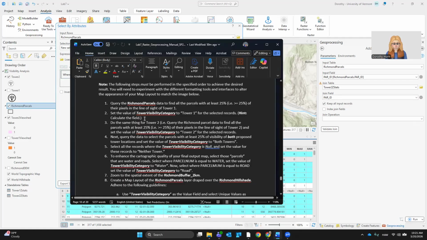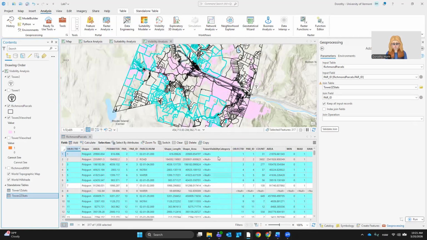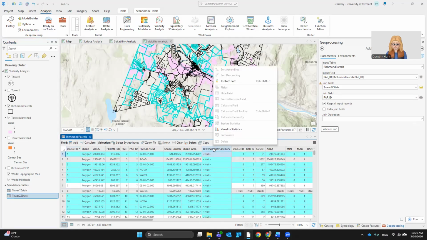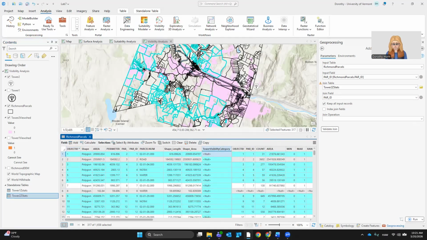Now we're going to set the value of the tower visibility category to Tower 1 for the selected records. We're calculating the field. There's this tower visibility category, so you're going to keep your record selected and calculate the field.